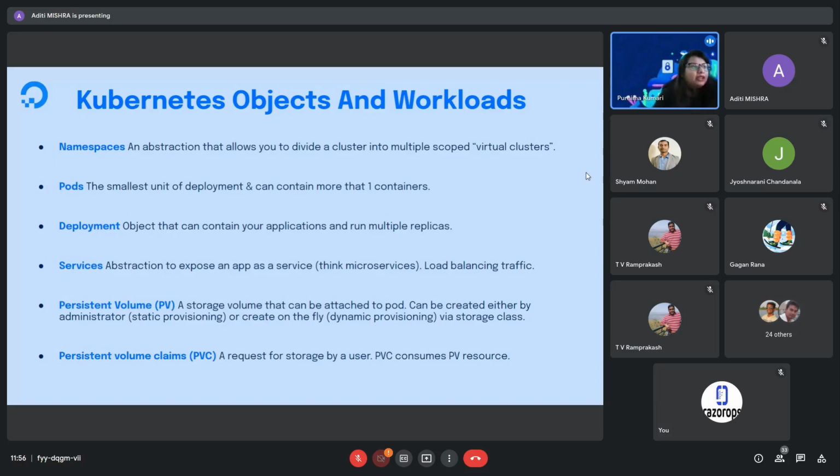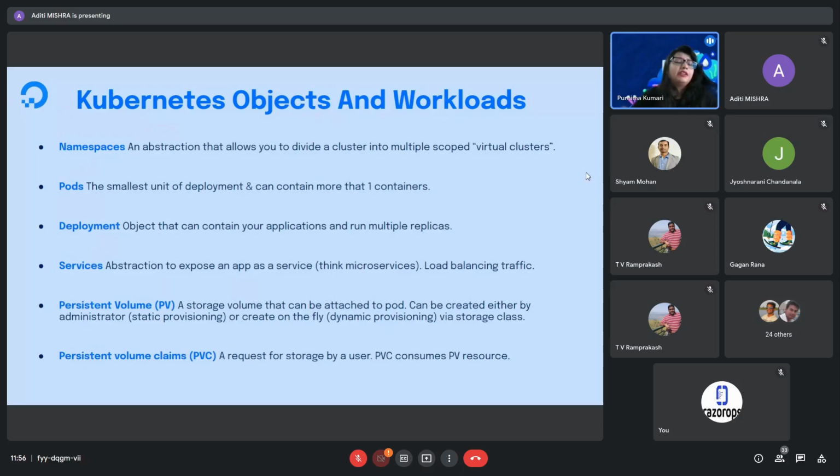So why PV is important, and why there is one really interesting thing: in a Kubernetes cluster, worker nodes are ephemeral in nature, so they get recycled. That's why we don't recommend customers store their data in the worker node itself. In that case, you need to create a block storage volume somewhere else and get it attached. So even if the worker node pods get recycled, your data will be safe in the block storage, right?